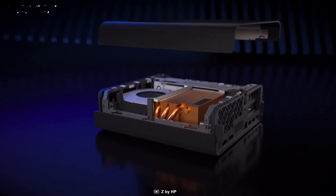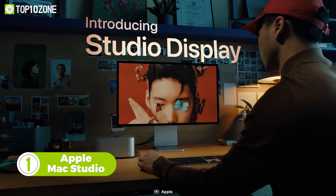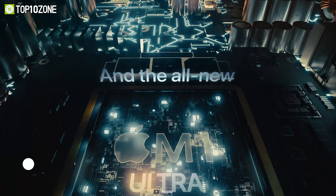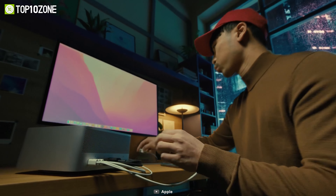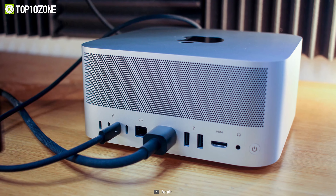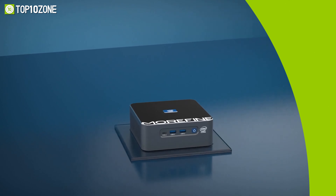Now let's check out the iconic Apple Mac Studio. It has everything you need within its compact size, supercharged by Apple's powerful M1 Max and M1 Ultra chips. You get the option to configure memory up to 64 or 128 gigabytes depending on the model. Connectivity and expansion options are adequate with support for USB, HDMI, Thunderbolt, Ethernet, and more. It also comes with a built-in speaker and a 3.5mm headphone jack with advanced support for high-impedance headphones.